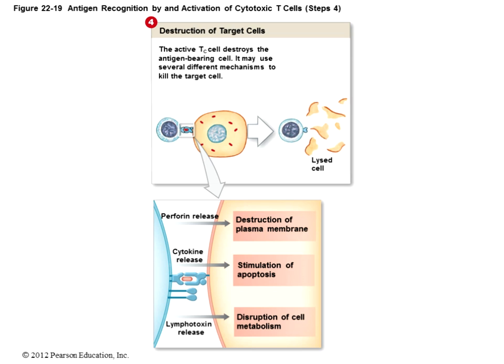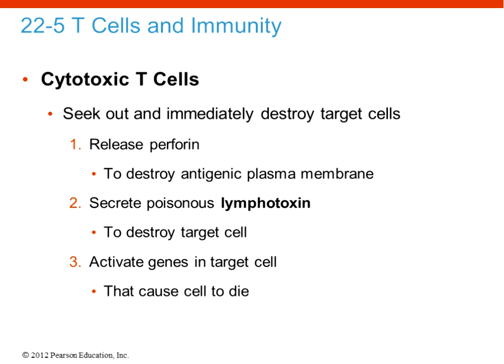Once those cells have been activated, the T cells destroy the target in a number of ways. We talked about perforin. Cytokines can also stimulate apoptosis or cell destruction, or lymphotoxin, which can disrupt and destroy cell metabolism. So there are a number of ways that the cell can destroy a target, right? And they're listed there. Okay, so it's not always exactly in the same fashion. But first, these cells have to be activated, and we saw that activation and co-stimulation process, and then they go ahead and destroy the target location.